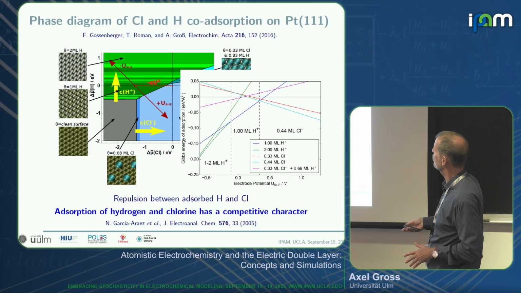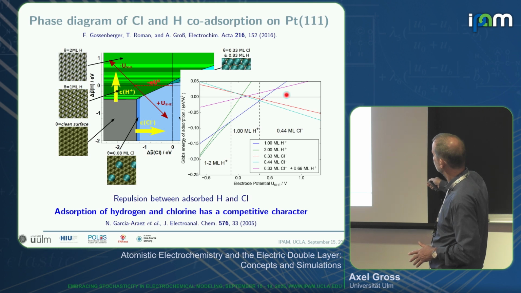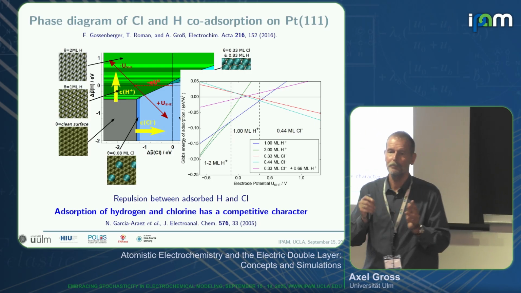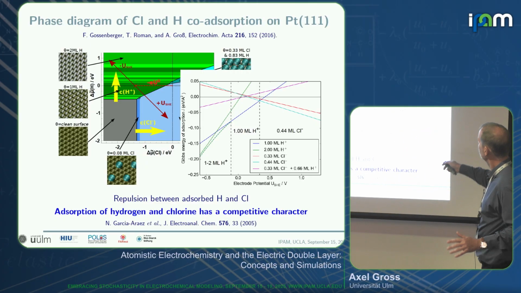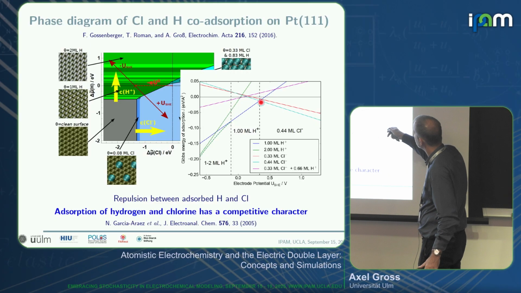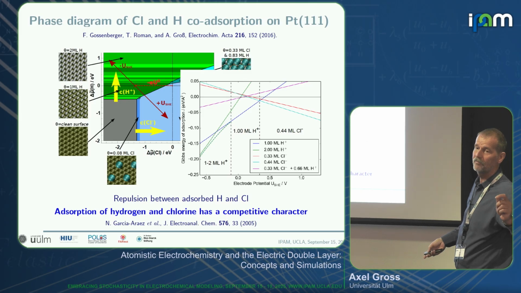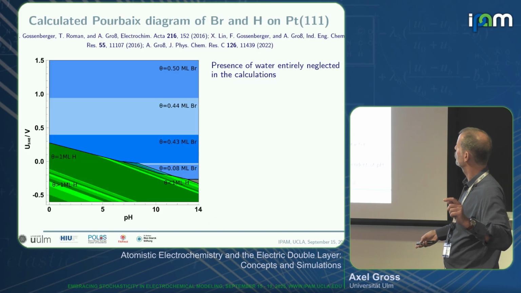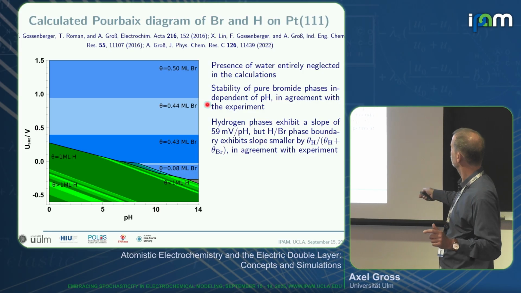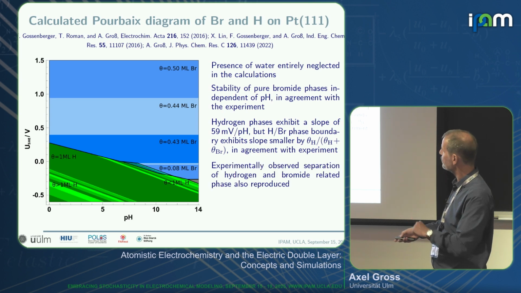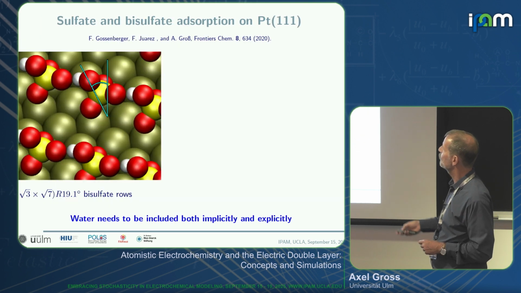And why is that? I go back here for the experts. You see, if we move the electrode potential with pH, we also change it here. But now we have competitive adsorption. At a certain point, hydrogen is replaced by the halide, and then we have to look where these lines cross. Since there is a slope, it's not flat, so we have a different value. It's no longer the 59 millivolts per decade, and you can derive this formula that gives you this experiment.